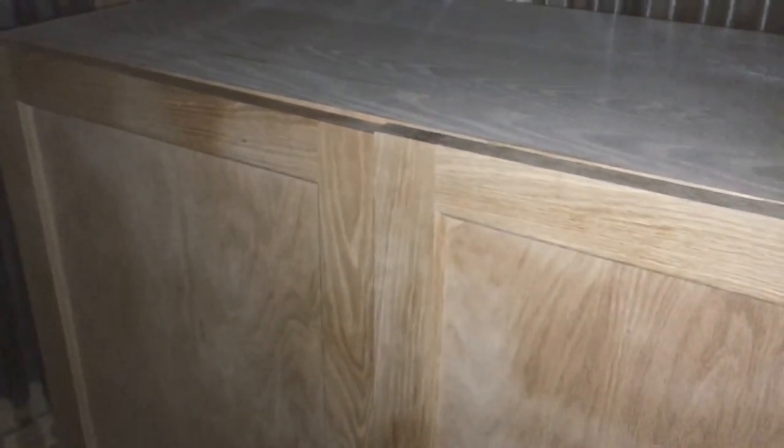I added three 2x4s to the bottom to keep it off the ground, so hopefully if it does flood, it shouldn't get destroyed or rotted. I also water-sealed and clear spray-painted the entire thing to make it more durable. It's just off to the right side of my shop. I'm going to put a lock on it to deter people from stealing. I know it may not be perfect, but it's what I have — it's right next to the forge and the stand, and the blower will be tucked back behind this corner when it's operating.